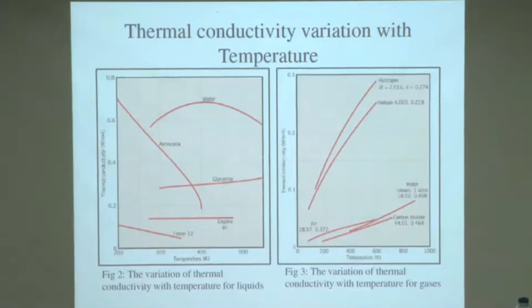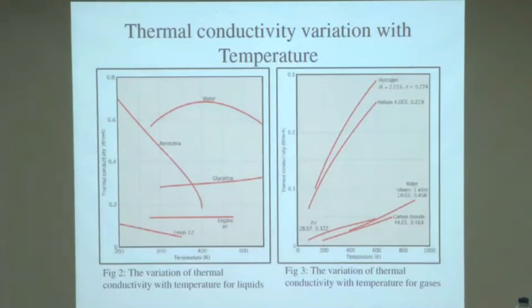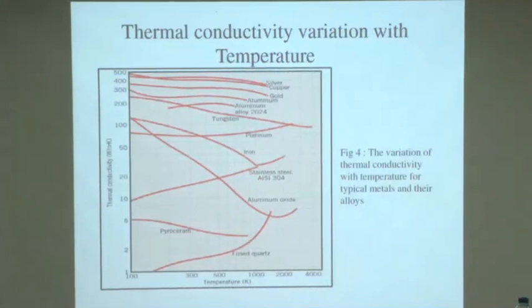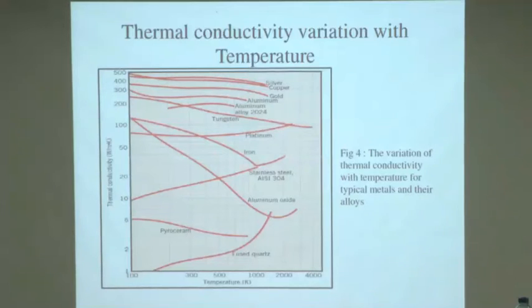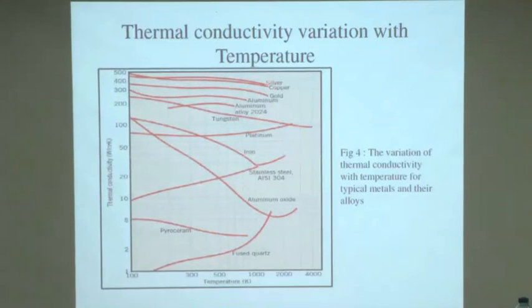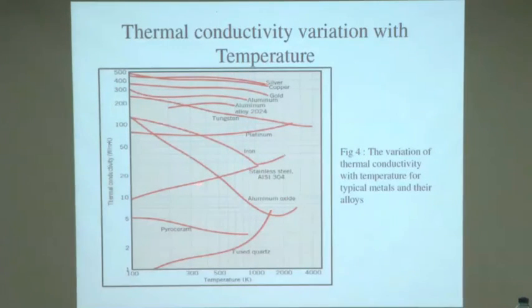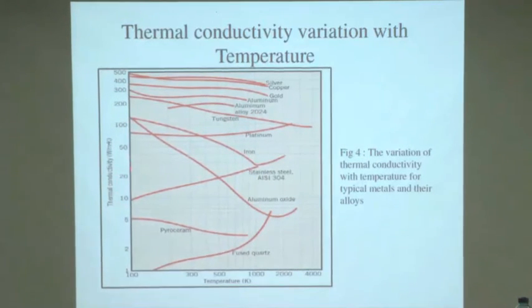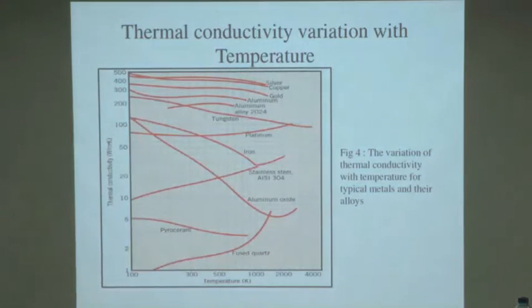Okay, next is, these are just for your understanding. For solids, you see the thermal conductivity of different solids are there. Not much of a difference. For some solids there is a sharp decreasing trend. For silver, copper, aluminium, these are very important. The influence is not very marked with the temperature, the thermal conductivity change. Okay, so this is certain information on how the thermal conductivity varies with the temperature.